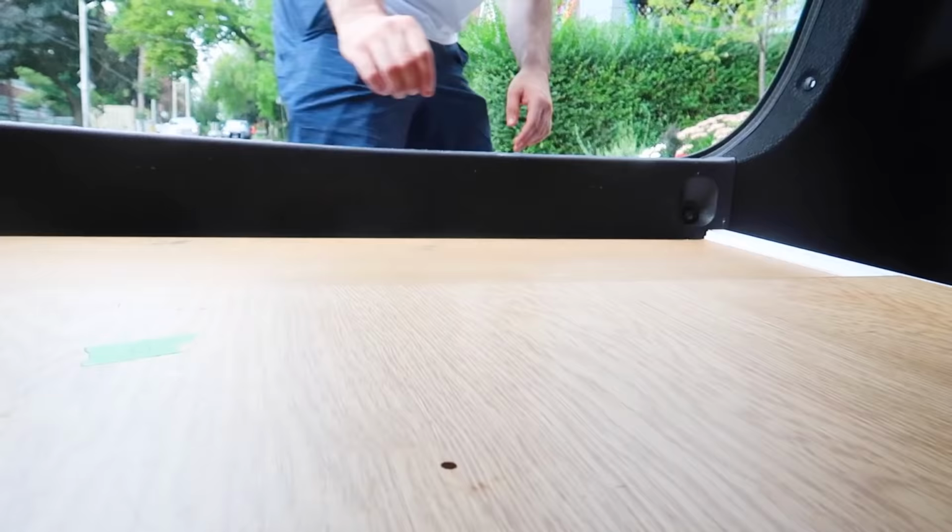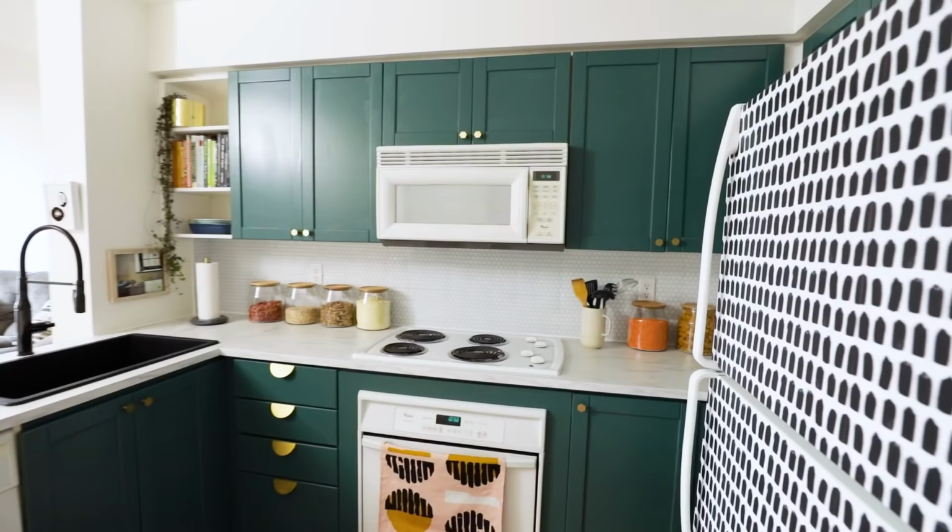We are heading now to Manual Arts, and Manual Arts is basically a team of really skilled contractors, but I would also say they're kind of artists, like they're all really creative, and we've decided we're gonna have them spray the cabinet doors on the back and the front. When I did Christy's kitchen, if you guys haven't seen that video, I'll link it up here.